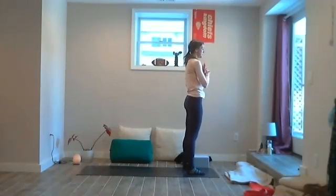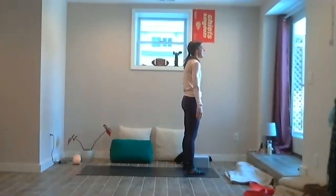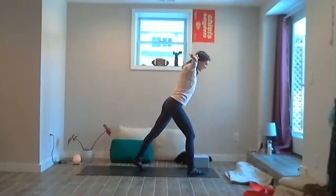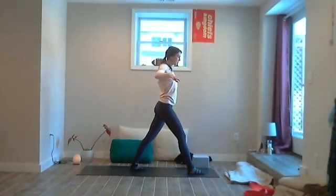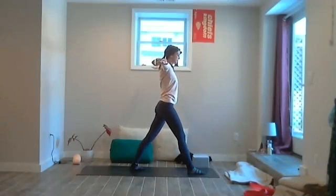And one more breath. Exhale, release the arms, sweep them out to the side, ground the right foot, step the left foot back, coming onto the ball of that left foot, and then exhale to lower that heel and maybe stack the shoulders over the hips. Pull that right hip back and that left hip goes forward. We're not squaring the hips, but we're just drawing that right hip back and that left hip is just reaching forward. Inhale to bring the arms out in front.